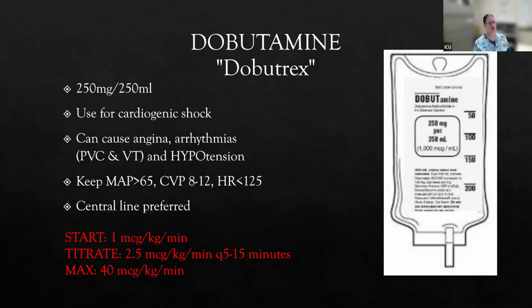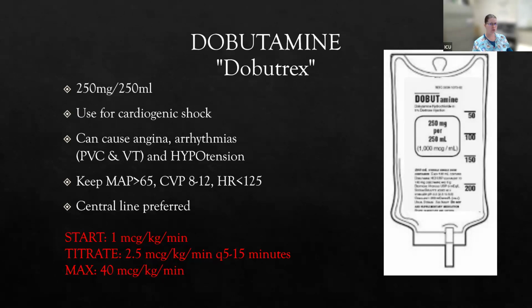So people with heart failure used to go to Dobutrex clinics to avoid hospital stays. They would go home, and of course, they're thirsty because they have CHF. They're drinking their water and whatever, and they're loading up on their fluid, and they would go into heart failure. So instead of coming to the hospital, they would have a designated appointment every 2 to 4 weeks, and they would go sit in a chair in the clinic and get their Dobutrex or dobutamine infusion, and it would help their heart along, and it would help unload the fluid because we're vasodilating, we're getting the fluid through the kidneys, and we're dumping the fluid.